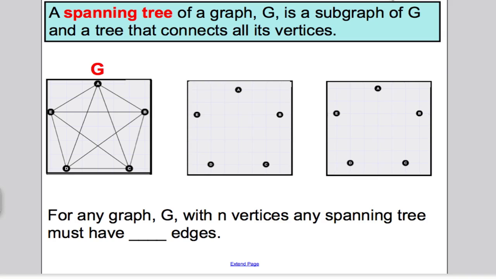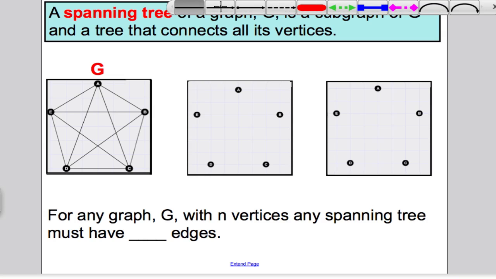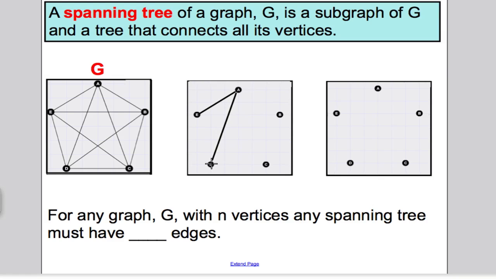Okay, so let's have a go at drawing one. For example, this is a spanning tree. Everything is connected, okay? I can get from any one to any other one via A, but there are no circuits or cycles, so it's a tree and everything's connected. So there's an example of one. Let's have a go at another example of one here. I could, for example, do something like this.